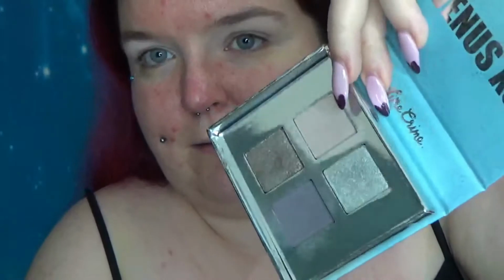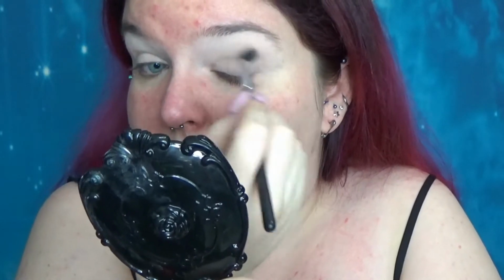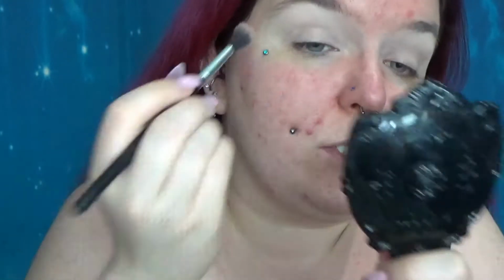Right, so I'm going to do a bit of a rainbow eye today because this palette just is begging me to do that. So I've already put on primer. I've used the Cut Crease Canvas from Revolution and I threw my brow bone colour on. I'm now just thinking I want a really neutral transition shade, so I'm just grabbing this shade out of the Lime Crime Venus Silver palette because it's very neutral and it was sitting nearby. So I'm just really lightly fluffing that into the crease with a very, very fluffy brush.